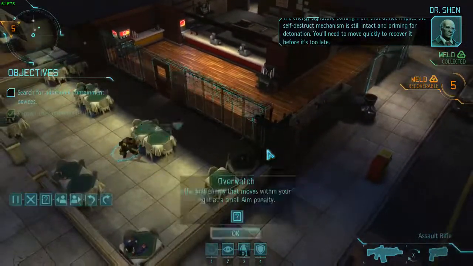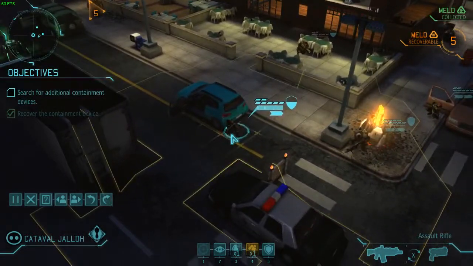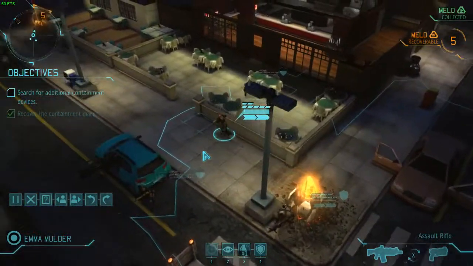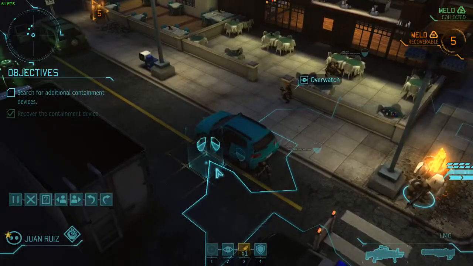Yeah, and I'll need to move quickly to kill this sectoid. So what I'm doing here is I'm putting them on Overwatch. Putting them on Overwatch makes them shoot the first enemy that moves within their line of sight, because I know that sectoid is still out there.